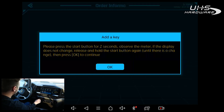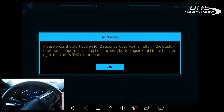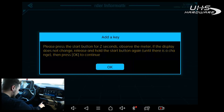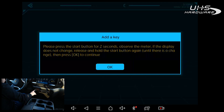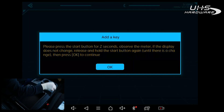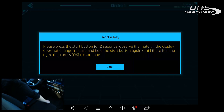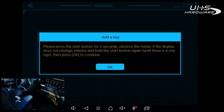It says press the Start button for two seconds if the display does not change. Looking at the dash it says Ready for Key Three, then Service Deterrent. I press the start button and it says Key Not Learned — try again. I try the key in a different spot — key not learned. Try another spot — key not learned. Opening up the center console storage: I found it. We had to lift up the metal storage console, and underneath there's a little handle you pull up, and at the very bottom that's where our slot for the key is.